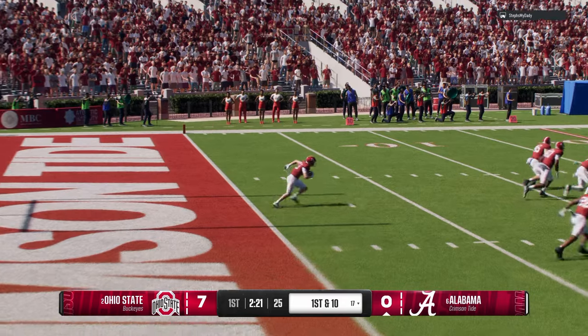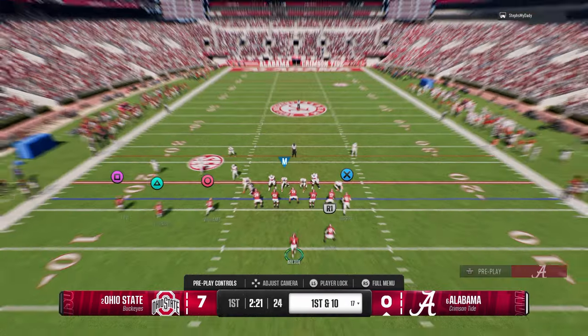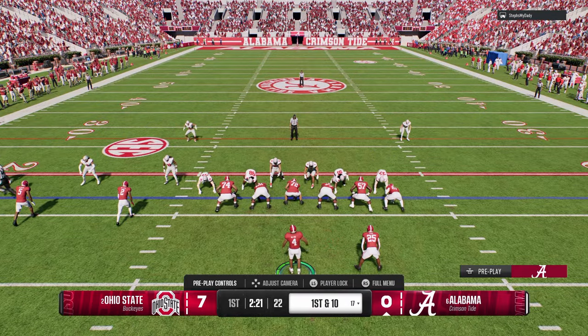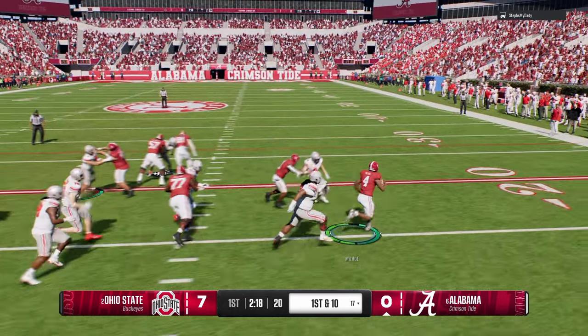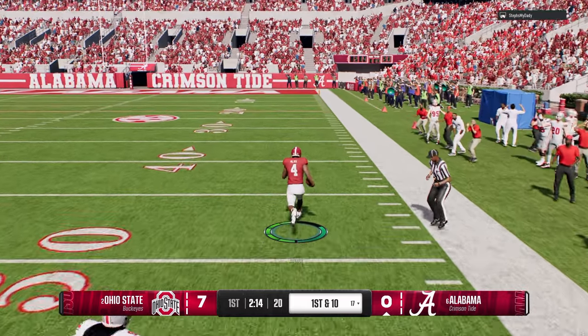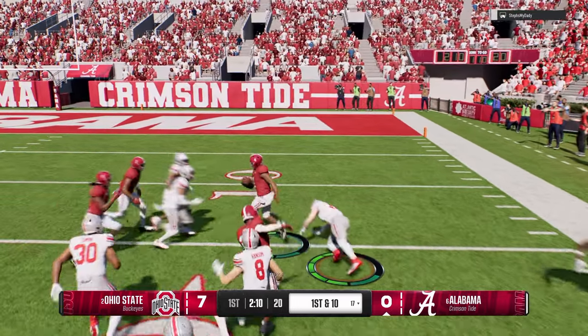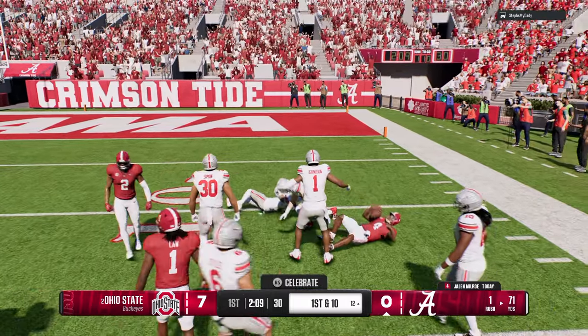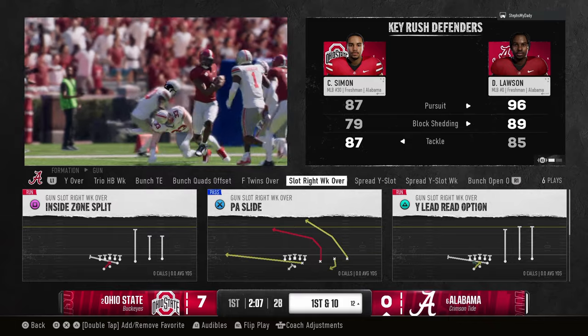You're going to be able to basically just come out and quick snap this run. As you see here, a lot of people run this double A gap, and this is one of the best ways to beat it. Let's see if we can get outside here. There should be a touchdown, literally a touchdown. Yeah, you see how fast. We take the number one meta defense in the game, nickel double mug, and you give yourself a really good chance at least of running that for a touchdown. I don't know why, that's probably the worst juke I've ever seen Jalen Milroe have.